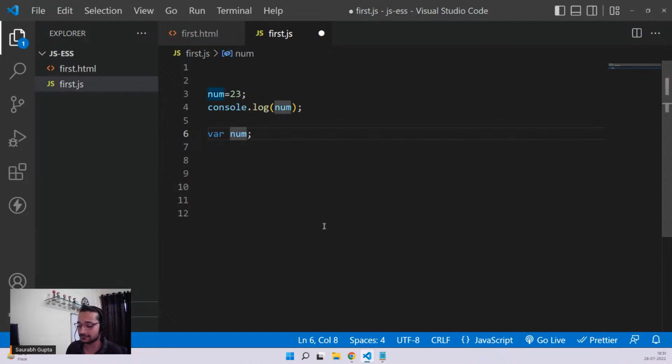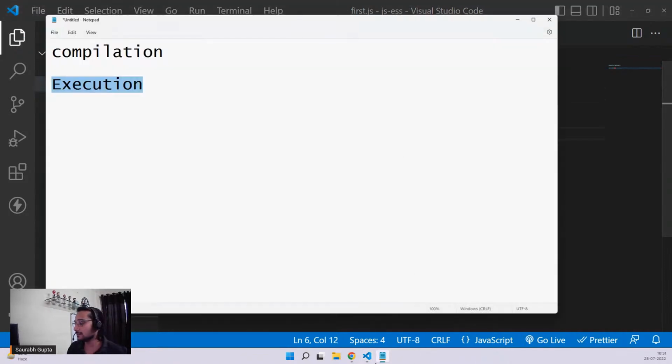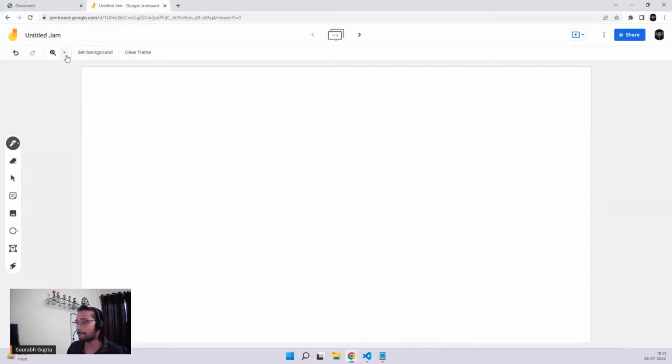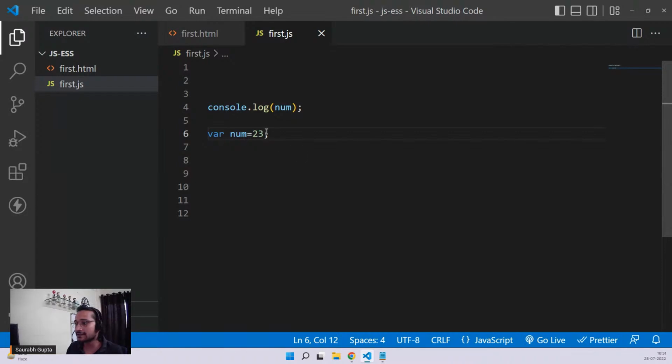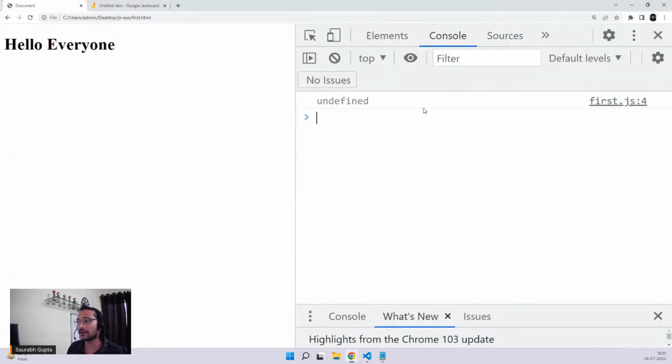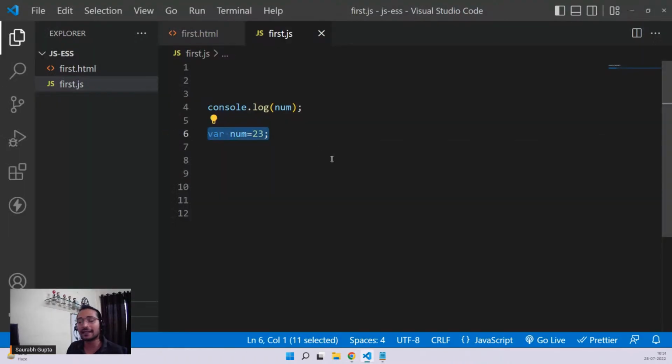So if I do this, let's say I initialize it here like this, in this case you will see we get undefined. Even though it is var num equals 23, we get undefined because the assignment is not getting hoisted.